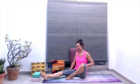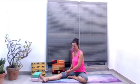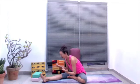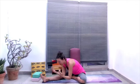So yin is a cold practice, so we don't do any warm up. We start straight away with the half butterfly. For that, we extend our right leg and we bend the left leg, bringing the left foot against the inner thigh of the extended leg, the right leg. We will fold over. Doesn't have to be over the leg. You can fold a bit towards the inside of the leg if it feels better.